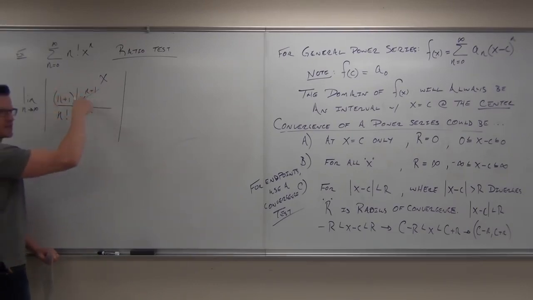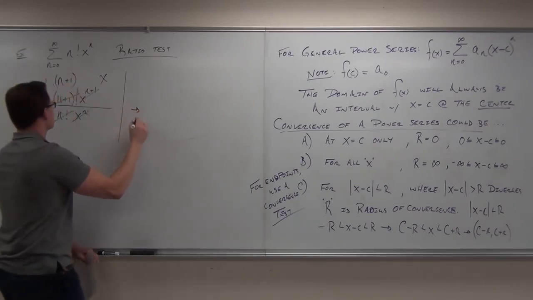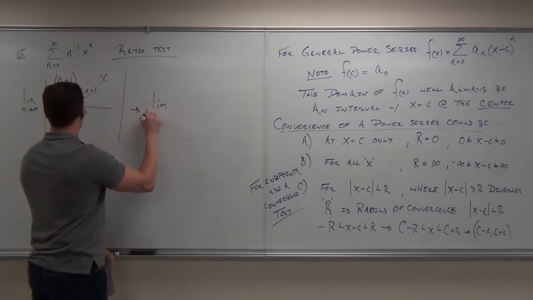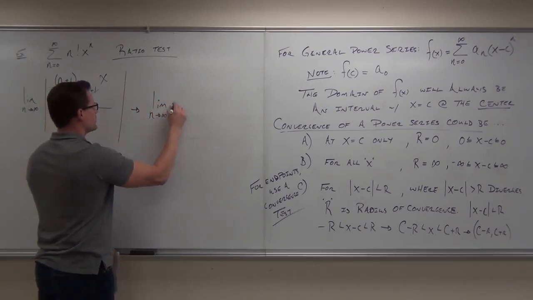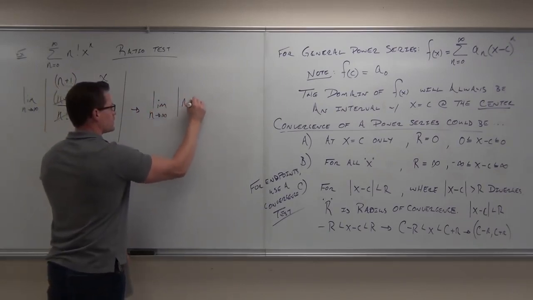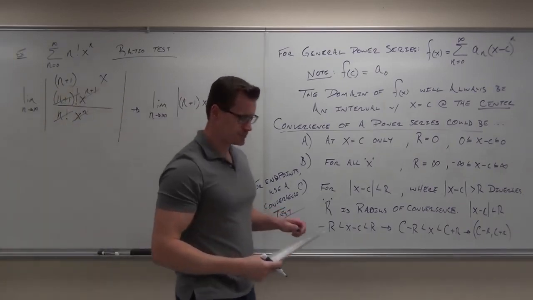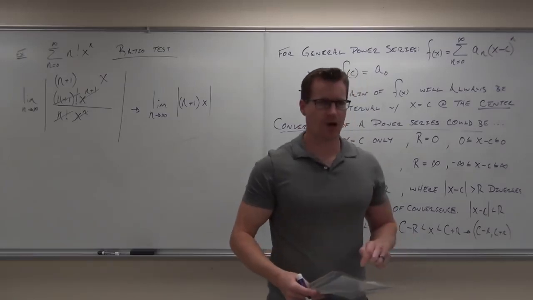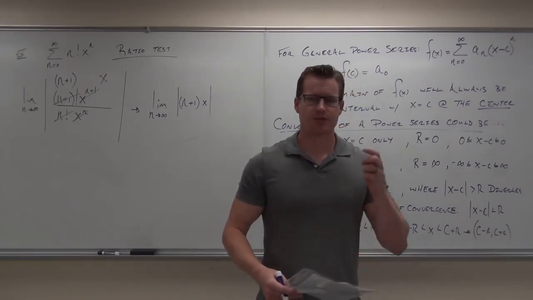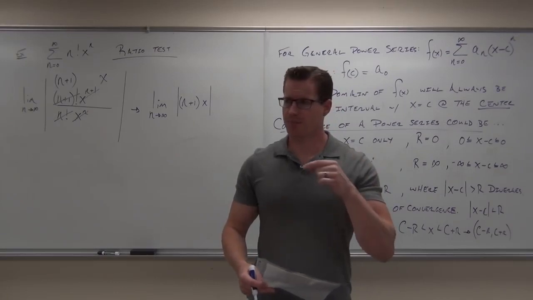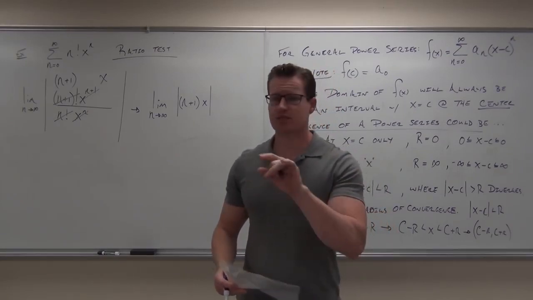Do you remember, we've done this several times, you're going to get it several times more. If this is n factorial, this is n factorial times n plus 1. So when I simplify that, I get n plus 1. So what we get is the limit as n approaches infinity of n plus 1 in parentheses times the absolute value of x. Are you okay with that one? Yeah. Strip off everything besides your x's outside of the absolute value.